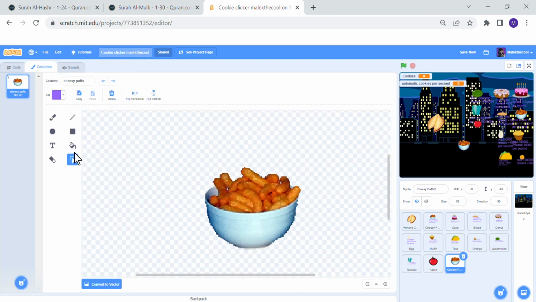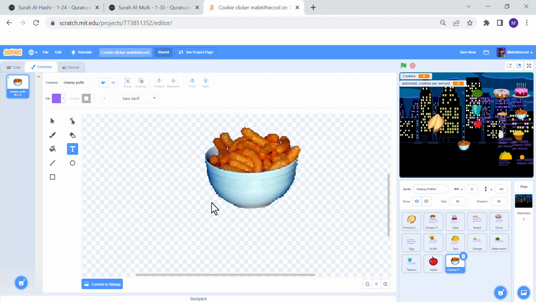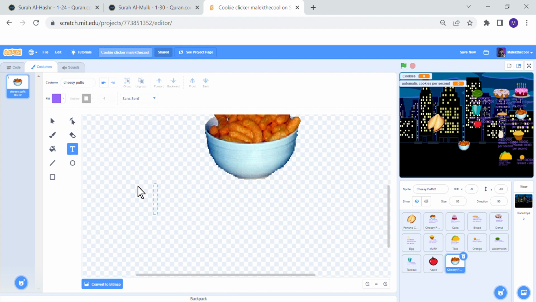So you want to go to costumes here. You grab the text bar and put it down here. Right, cost. Now whatever you want it to be cost. I want it to cost 10 points. I wanted mine to cost 10 points.